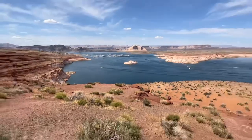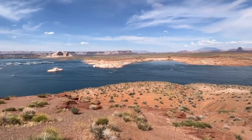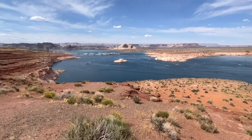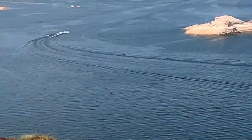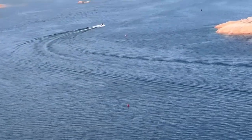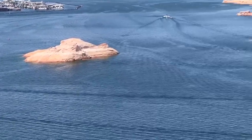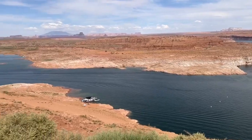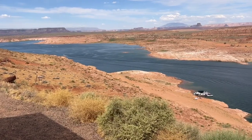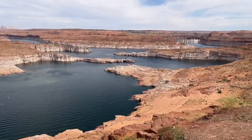It can be confusing sometimes trying to remember red and green and up lake and down lake, but one thing is to try and remember the three R's, which is red on the right on the return — meaning that you're going to pass the red buoys on your right side as you're returning to the source of the water, which means you're going up lake. And then you can just remember that coming back down, it's the opposite. Now we're coming down to another vantage point overlooking the same area, a little closer down towards the main channel where we can get a better view and look at another water hazard and some beacons.